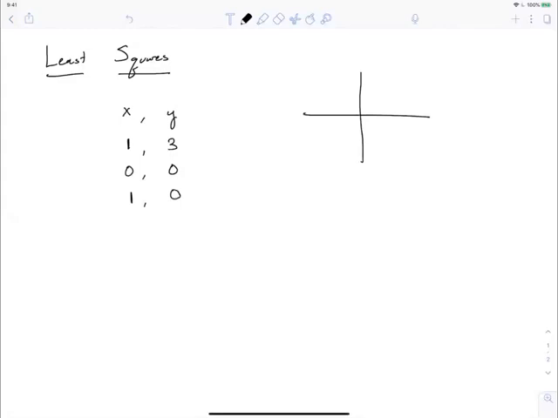All right, so if we plot these data points, we're going to have these three guys. And the goal is to find the best line. There's some notion of best that's underlying all this. There could be multiple notions of best, and we're going to pick one of them. But for now, let's just eyeball what we think the best line is. So I think it might look like this. And that kind of looks like just y equals x. I just eyeballed it, so we're going to see if I'm right.